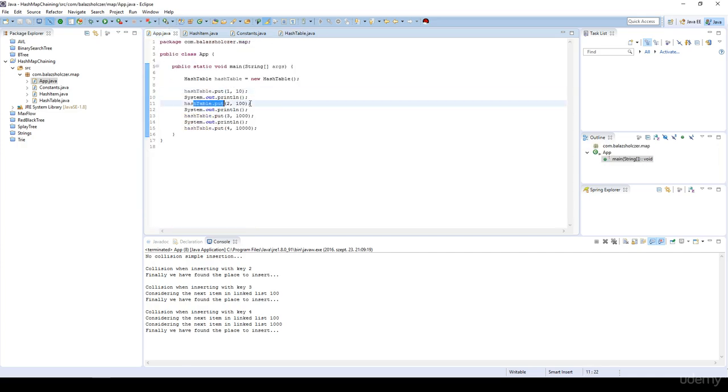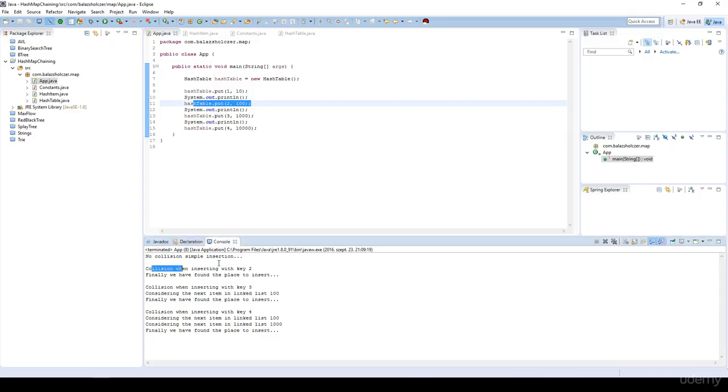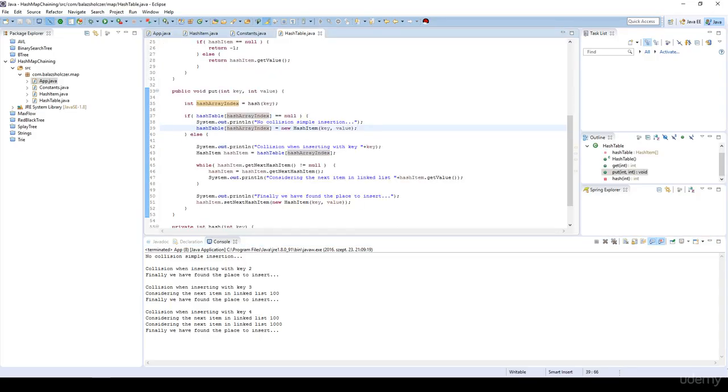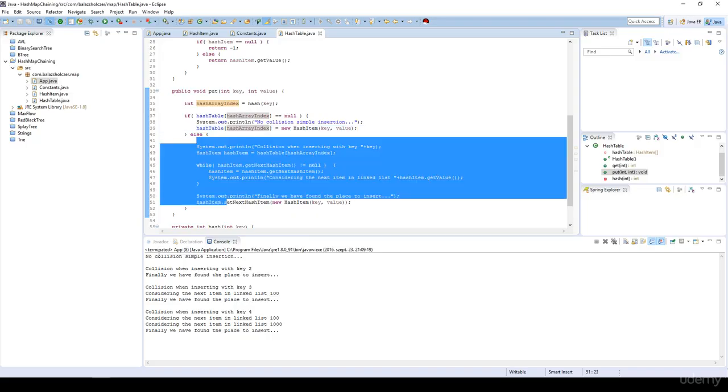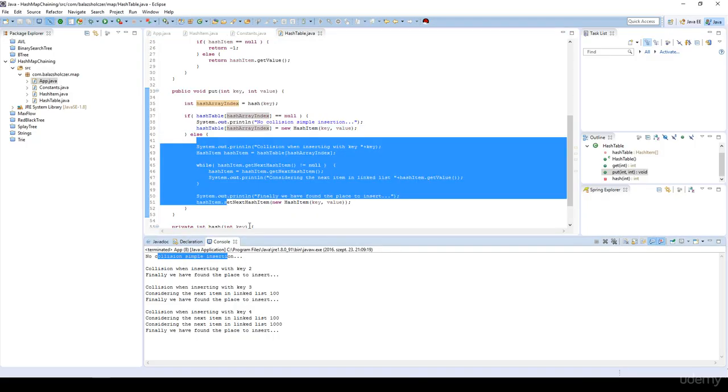What about inserting this one? As you can see, there's a collision, inserting with key 2. Why? Because our hash function is going to return 1, no matter the keys. So basically, it's going to insert to the same array index. So it's going to be a collision because there's already the first item we have inserted.